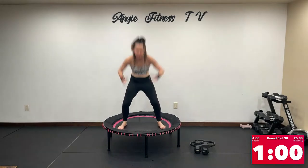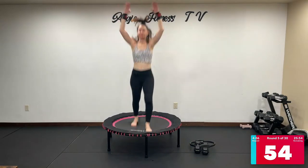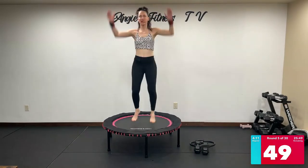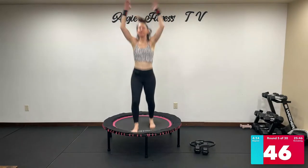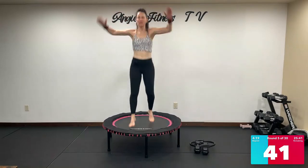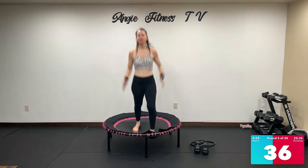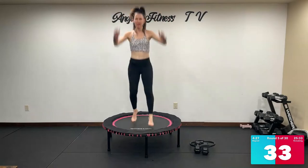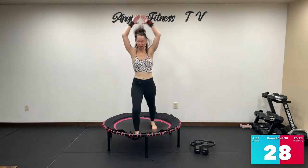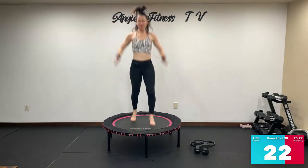And we're going to ski right here. Beautiful. I'm so glad you're here today, my friend. What a challenging workout today. 1 minute cardio bounce to 1 minute strength training for 30 minutes. So that's 15 cardio exercises and 15 body strength exercises. Amazing, beautiful, challenging workout today.